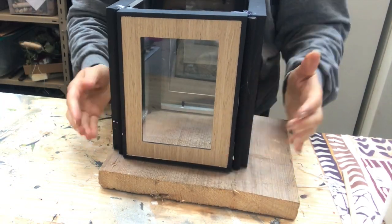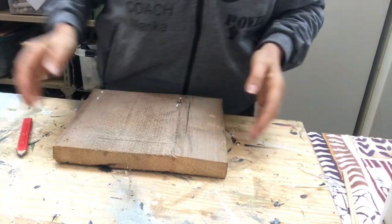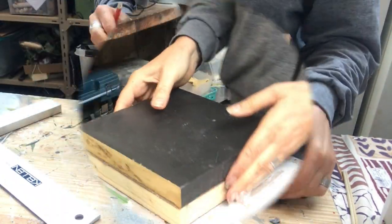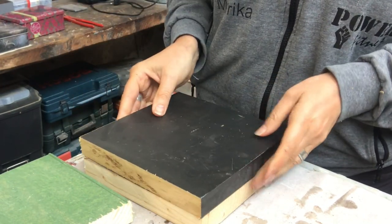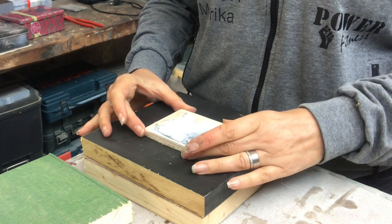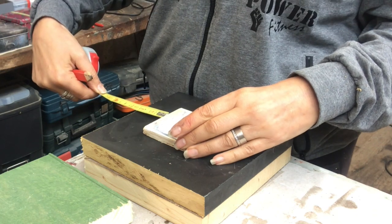Next I put the lantern on this wood board of natural wood — no painting on it — and I just measure how large I want it, mark it, and then cut it out. I also cut out a black piece in the same size, and a smaller piece that will create an opening on the top, because the black piece will be on top. Now I'm measuring to get it just right in the center.